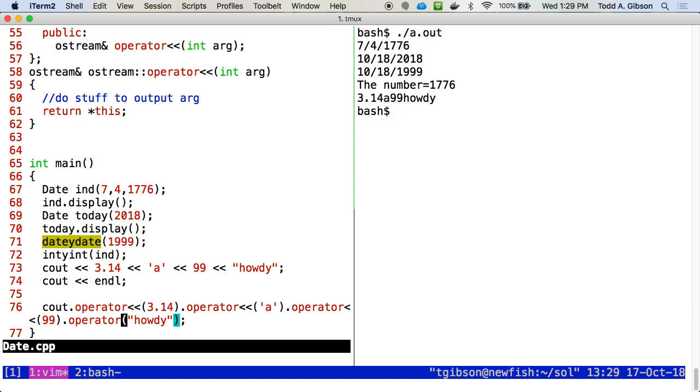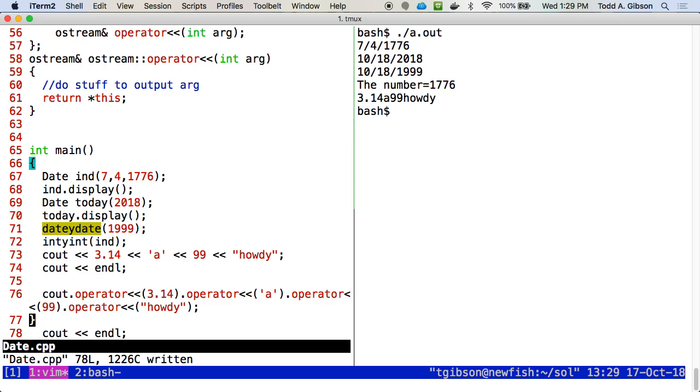So, oops, I forgot the operator. So that might be what it looks like. Now, if we look at this carefully, let me go ahead and run this, see if it even compiles. It's probably not going to compile.